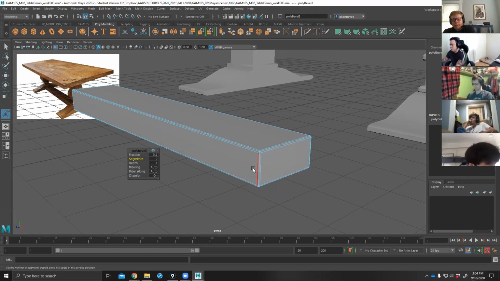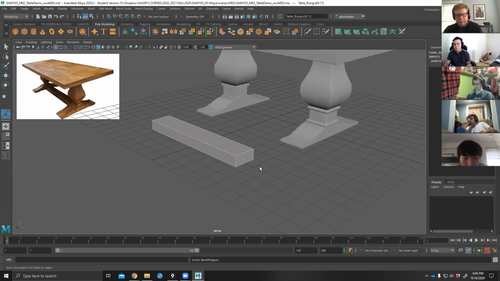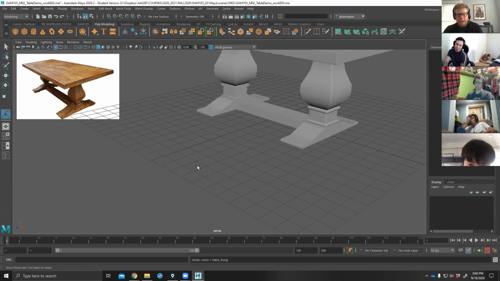You'll thank me later. It's one of those things where you don't want to do it too early in the process, because if you commit to something, then you might end up needing to model some geometry a certain way, and then you're like, oh, my bevels need to be changed or something like that. Gotcha. Perfect. Thank you. Oh, you're welcome.